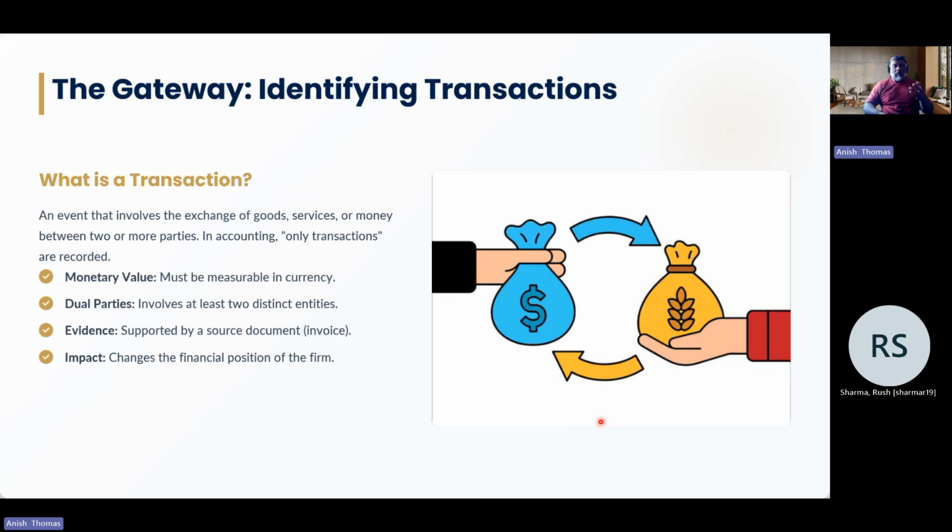Now, let's say after 2 weeks, B is paying 48,000 rupees to A and saying this is in full settlement of my balance. We know that B was owing A 50,000 rupees, that is 100,000 minus 50,000. But they have settled this balance for only 48,000 rupees, which means that 2,000 rupees is actually a discount. It is a cash discount. This discount is an expense for A and an income for B. How they are going to account these transactions is what we see in accounting. All right, any questions so far?